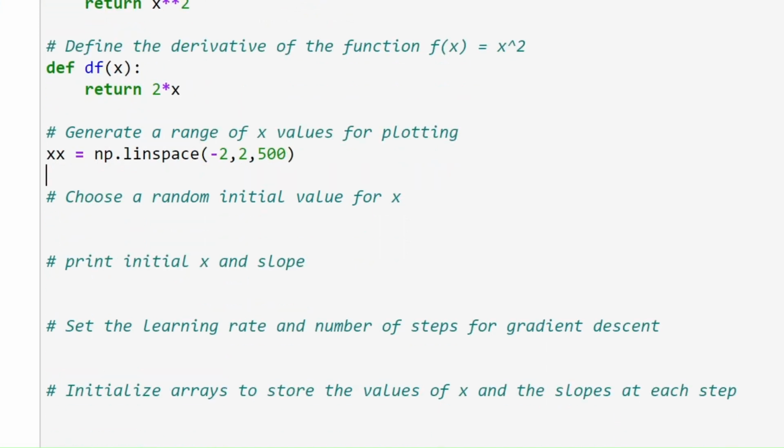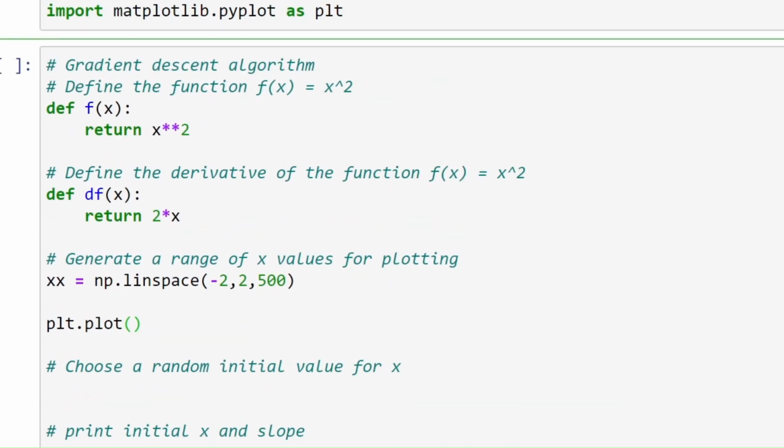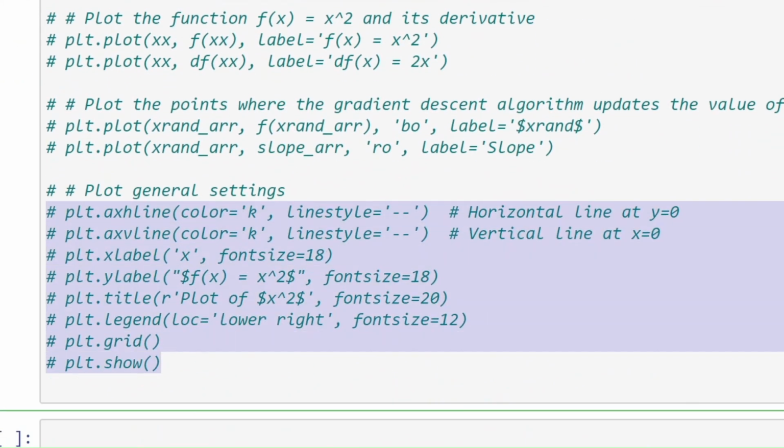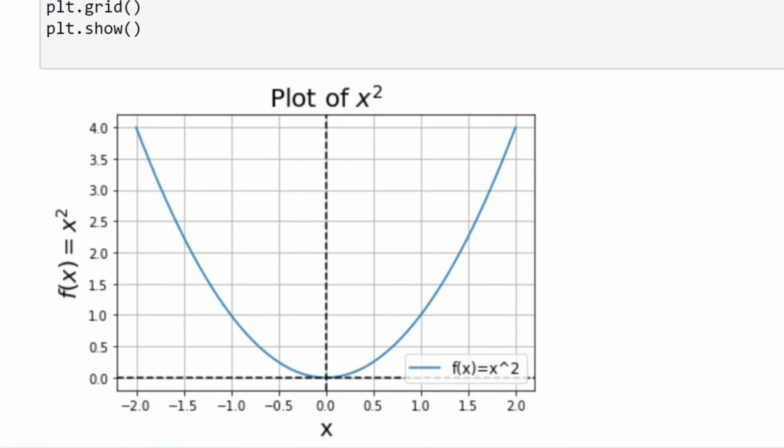Now what I can do here is that I will quickly show you how the function looks. So we have a function, we have x-axis here, the y-axis is going to be the function that we have defined, and this is going to be labeled as main function. So let's just say this is function f(x) equal to x square. And let me just activate the general plot settings here and plot it. So here we are.